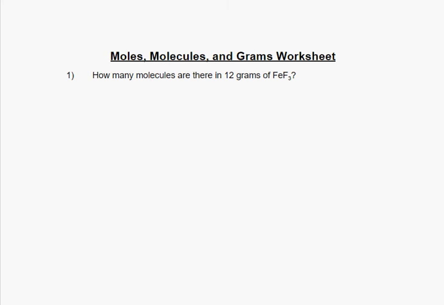Okay, this is a quick review on how to do conversion problems when you're dealing with molecules to moles, moles to grams, molecules to moles. All right. So the first thing you need to do is, this is a different kind of problem because I haven't set it up for you, so you should know how to set this up on your own. I know I want to go from molecules to grams, or grams to molecules.